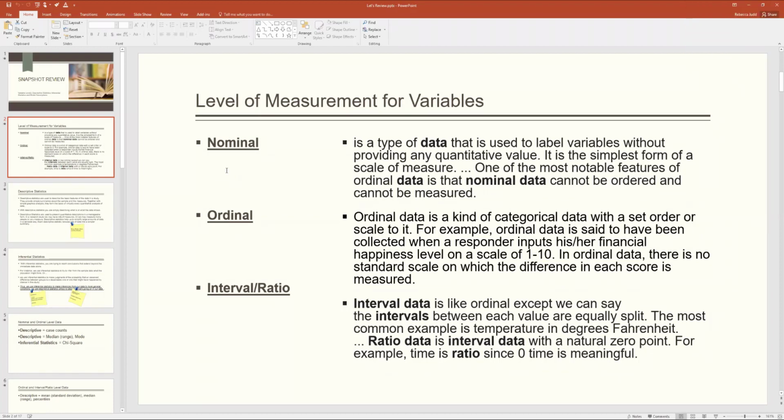The accepted rule of thumb is if you want your ordinal level data to be treated as interval ratio, you need a minimum of 7 ratings. So you need 1 to 7 or 0 to 6, something along those lines, to be able to count this as interval ratio level data and do some of those higher level statistics with it. There are others who tell you that you absolutely cannot do that with ordinal level data, and you really treat it like nominal level data. So it's very gray in terms of how you use that.